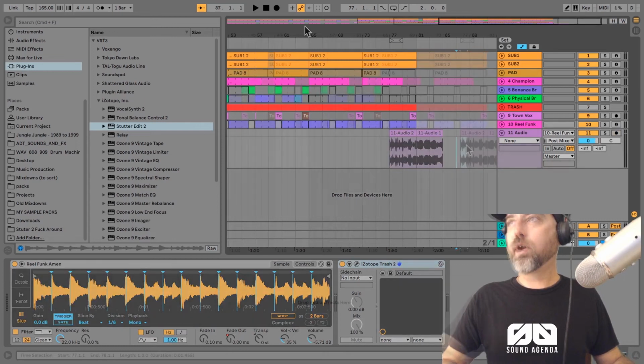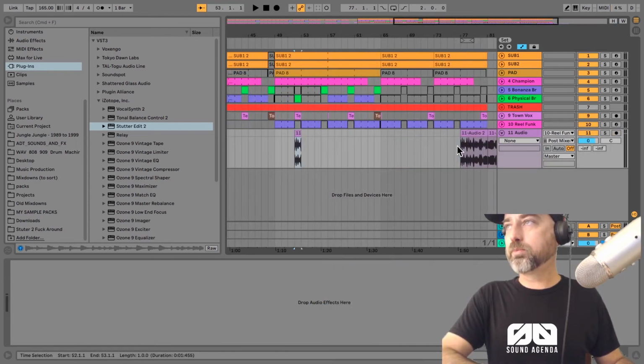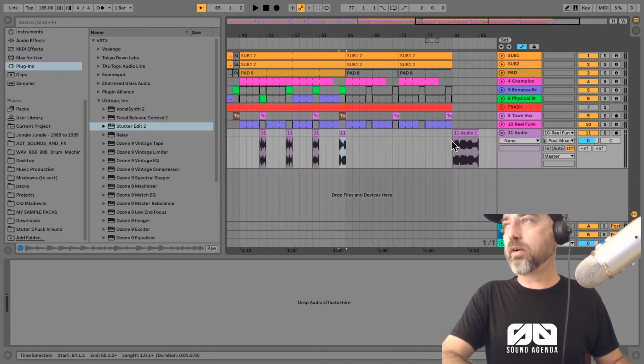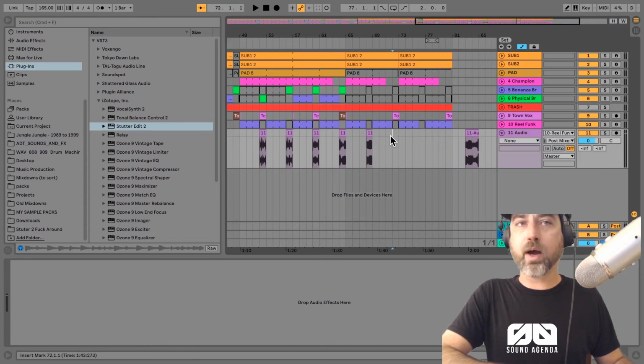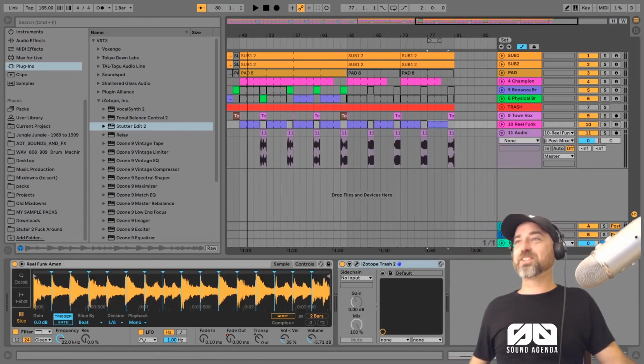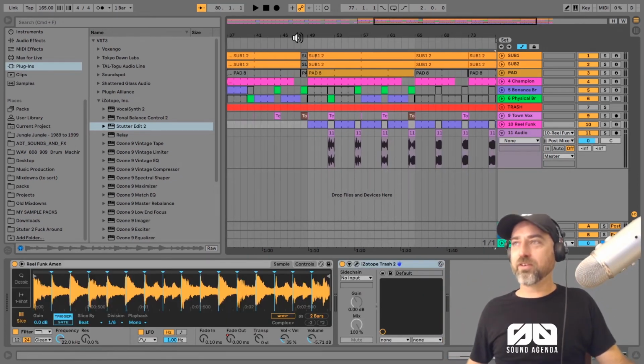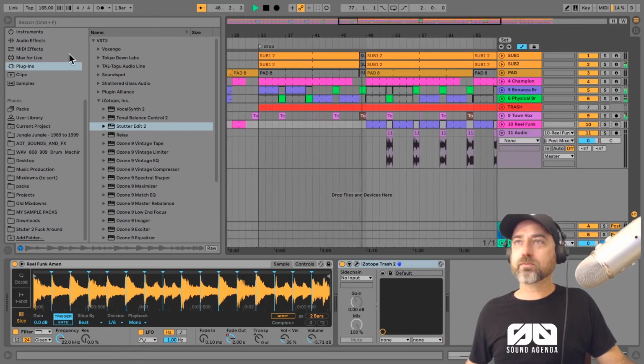So let's turn record off. I'm going to arbitrarily just sprinkle these in over here. So let's cut, paste, and notice I'm putting them where I don't have any amen. So this literally is just color by numbers. It's like creating patchwork. Let's just hope that this doesn't sound like hot garbage. Let's both find out for the first time together now.